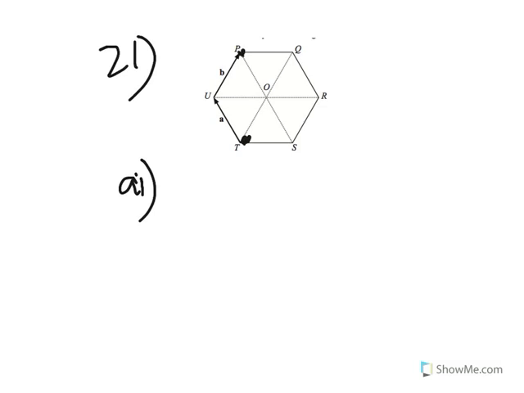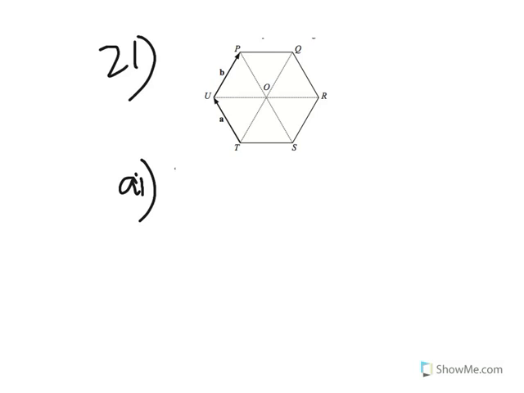Basically, TP is this vector, and this forms a triangle. If you look at this, it forms a triangle. So if we add both of these vectors, it'll give us the vector of TP. All we've got to do is, in terms of A and B, TP is nothing but A plus B.